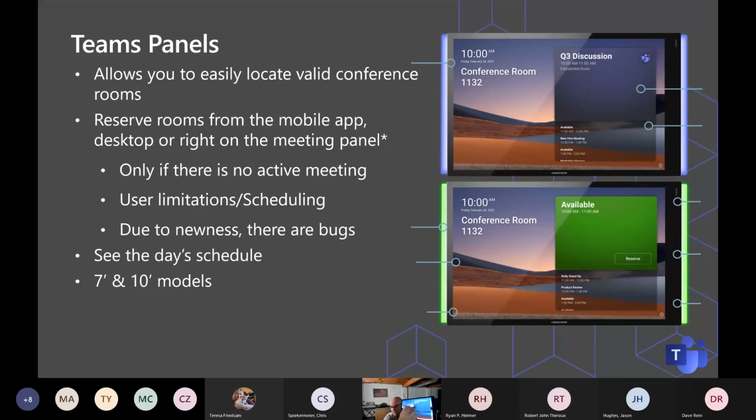I can't do anything because it thinks that there's somebody in this meeting room speaking right now at the Minnesota user group. So there's really nothing else that I can do from these other than see the room presence and what's going on if there's an active meeting. Now, if there wasn't a meeting going on, I would be able to do that, as I said, but it is still to this day very limited, and I believe that's just because it is so new. So right now, in its current state, you're not going to get a lot of the features that Microsoft showed off, but they may be bringing those in the future. I guess the only way to find out is if time will tell.